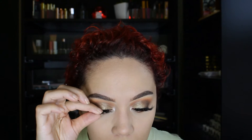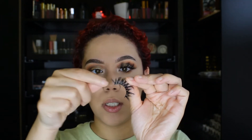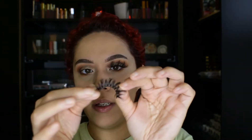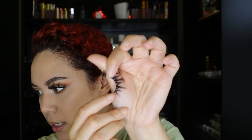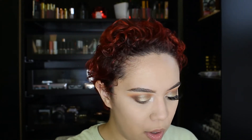This kind of has a little bit of an adhesive on it from the packaging, so if it's still sticky I'll try to stick it on and just look for where I need to trim. I've been doing this for quite some time so I kind of already know how much I need to trim. Depending on how long the lash is, I would either trim one cluster. The cluster is pretty much — if you can see at the base of where the lash is — right here where you see the majority of the lash at the base, that's a cluster. For me, I always have to trim at least one to two clusters for my eye shape, so for these lashes I'm going to trim two clusters just because I did that on this one.